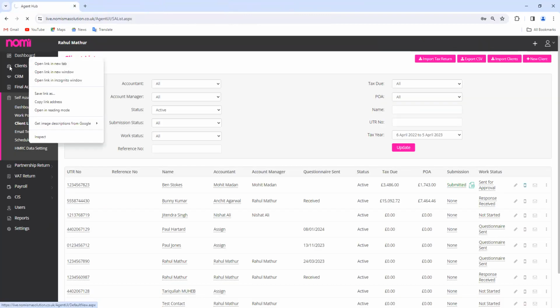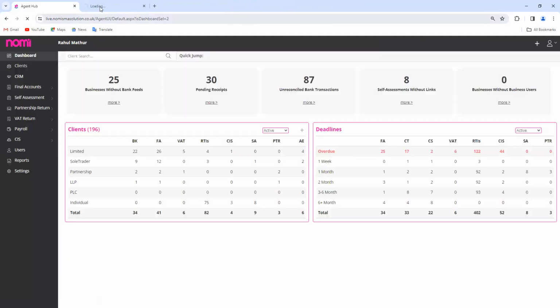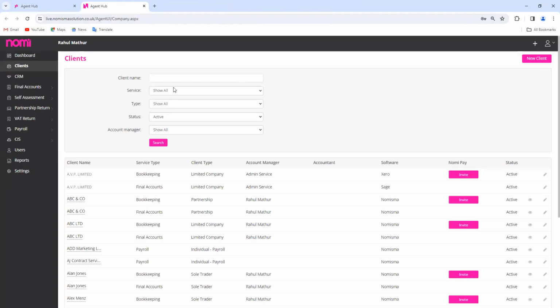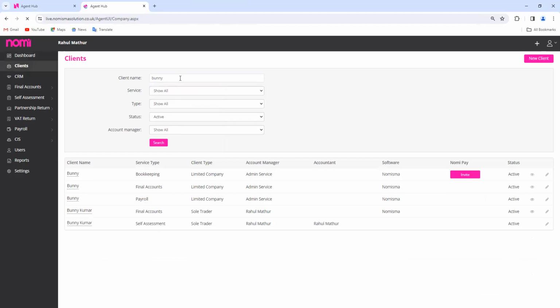So we'll move to the clients now. And we'll also open the record of the individual again. So Bunny is a sole trader. We'll just click on the name here.